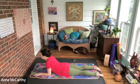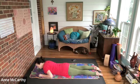This will stretch our backs in the opposite direction. And you can come back down if it's too much. If you have lower back issues, don't do this. You can just lie down and rest. Just feel that stretch for a moment. And then you can come back down.